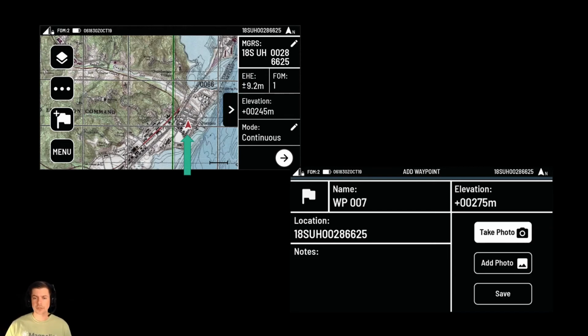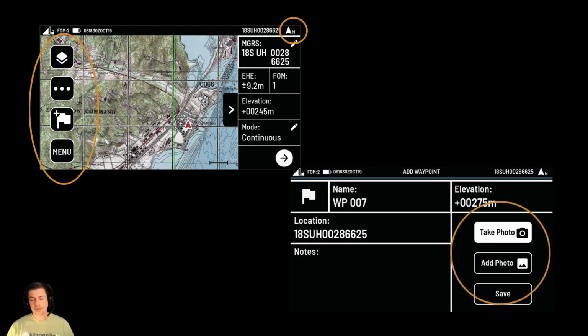This was really good. We learned a lot from this interface. The first thing we learned was that the icons we chose were confusing. The users didn't really understand what they were supposed to be doing when they tapped on those buttons. The compass indicator, they said, was distracting, wouldn't be useful to have in the status bar all the time. And while we thought it would be really cool to be able to take a photo and attach it to a waypoint, they didn't want the device to have a camera at all.